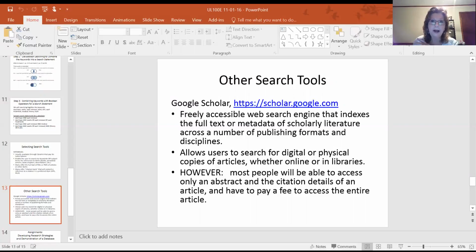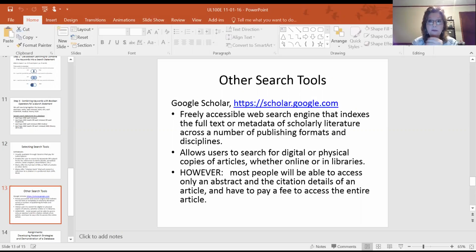It's not really by a specific discipline, so it's pretty much multidisciplinary. It'll be all over the place. But here's the thing about Google Scholar. You get what you pay for. Google Scholar is free. And because it is free, if you find a reference to an article, you probably will get an abstract of it or a summary of the article, but not necessarily the full text, and it may ask you to pay for that.